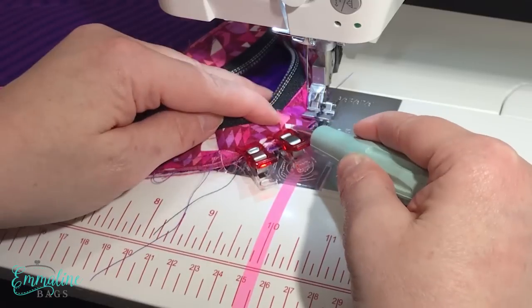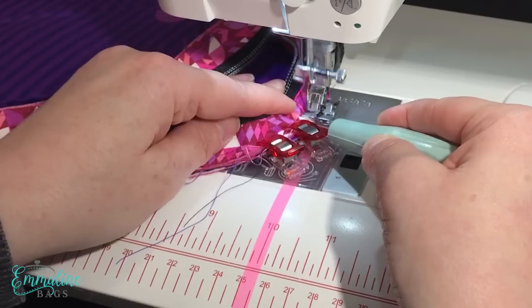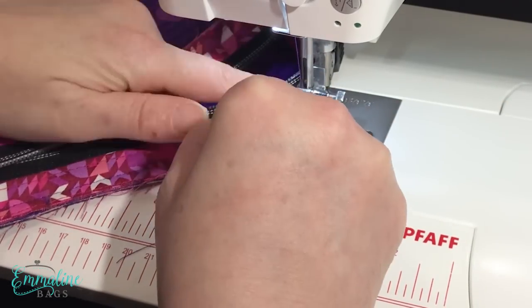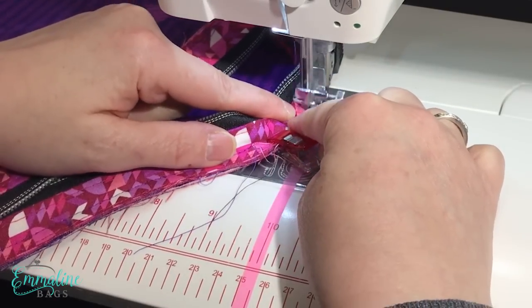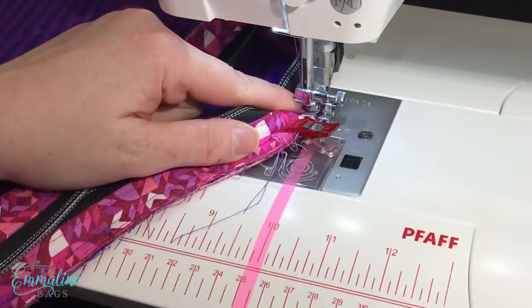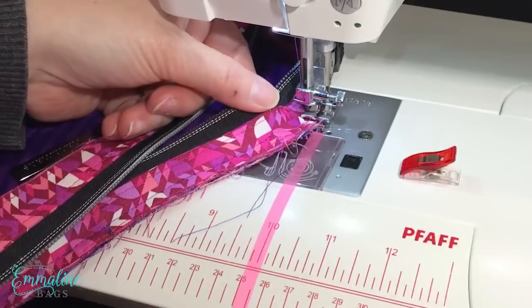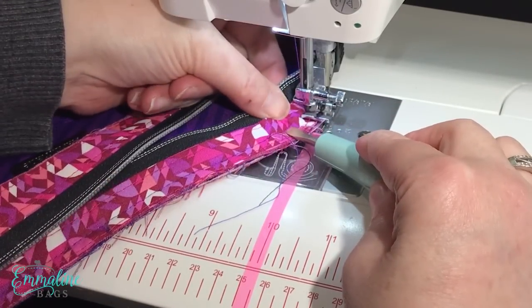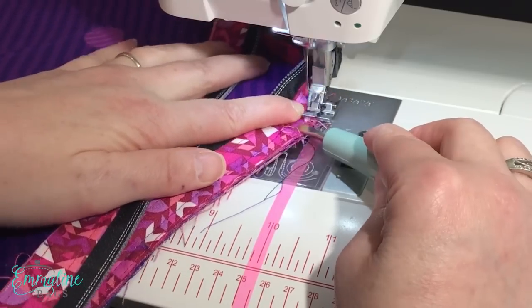I'll stitch to my next spot where I might have some trouble, lift that up and flatten that out. Now if you can see, there's a little bit of a, oh, the ripple went away when I took the clip out. There's a bit of a ripple there, so I'll lift that up and flatten that out. And that's that.